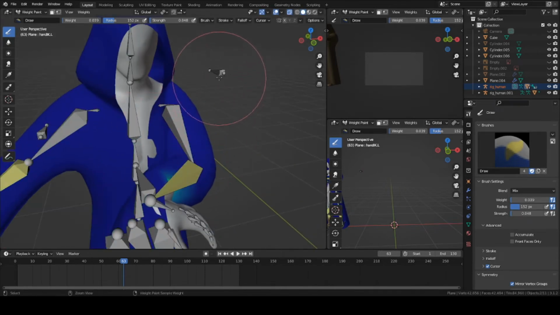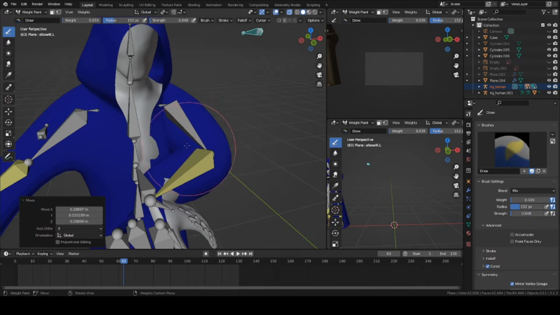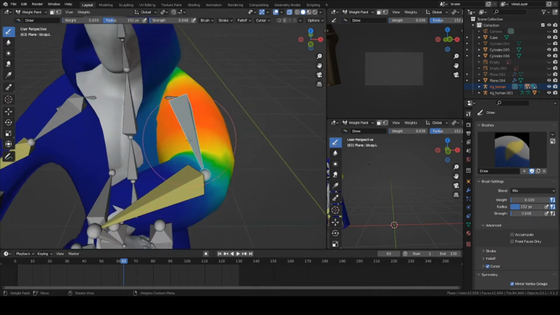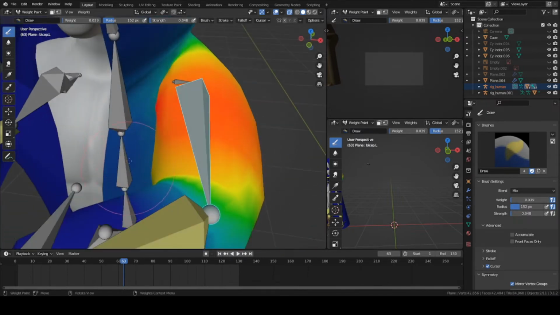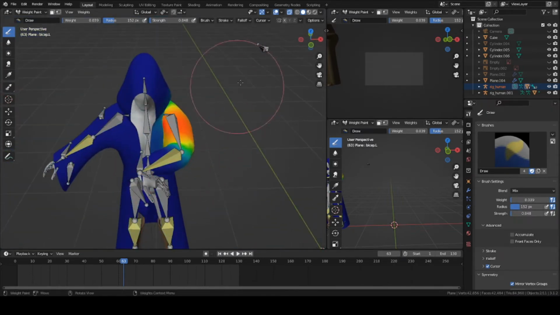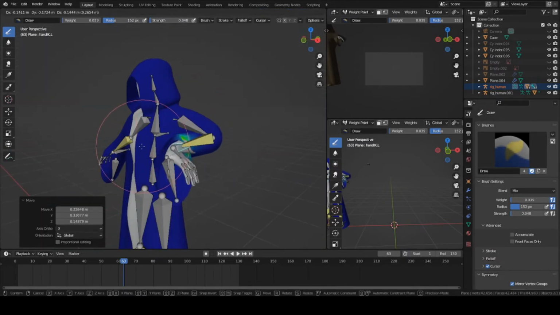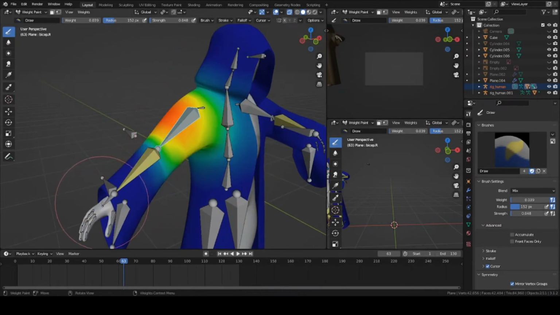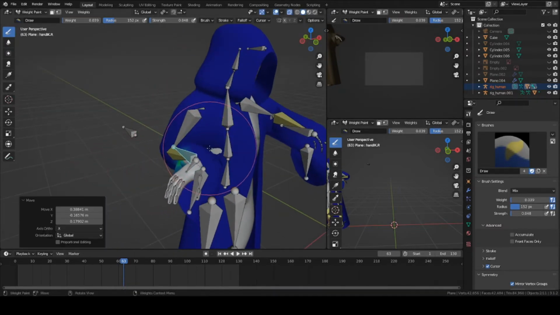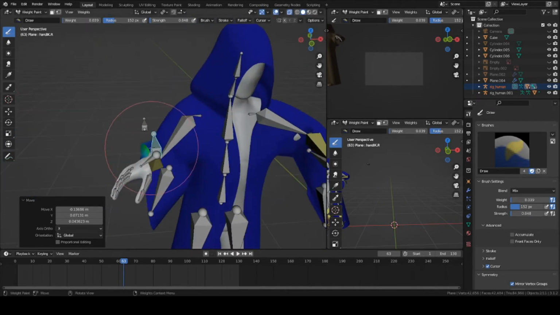So here, if you rotate the elbows, you might get some problems like this, where this bone just has too much control. So let's go through and make this area a bit more dark blue. Now if we see, it's a lot better. Also, make sure to do the same on this side, since if you move this bone, you can still get the same problems. You just got to do the same thing you did on the other side.